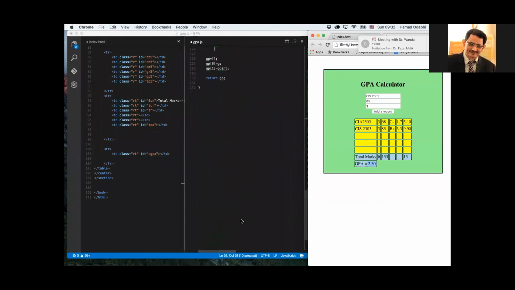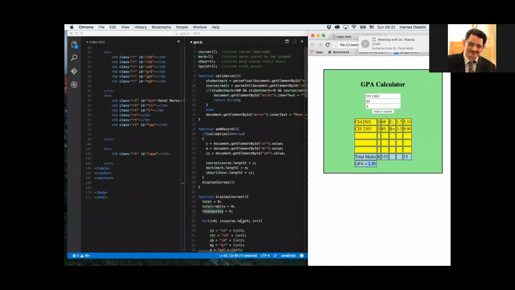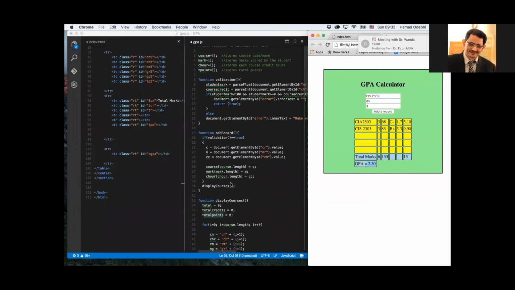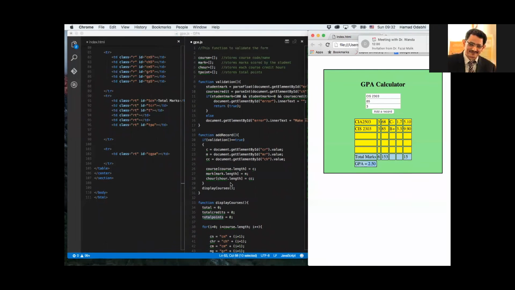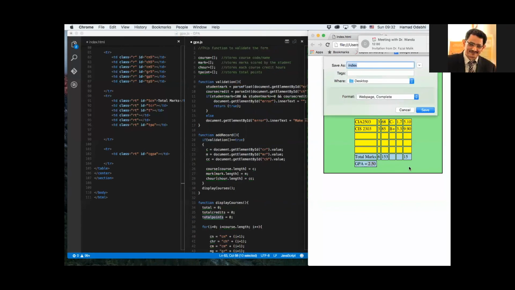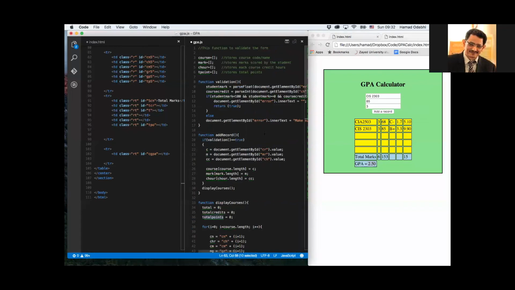Everything looks fine, I think. I hope we did not miss anything. But we'll debug it, we'll find any errors we have. So the first thing, as you said, that will be called is add record, which will do the validation. If the validation is correct, it will proceed with the add record. Otherwise, it will let me go back to our file, close this tab on my browser, and go back to my original one.